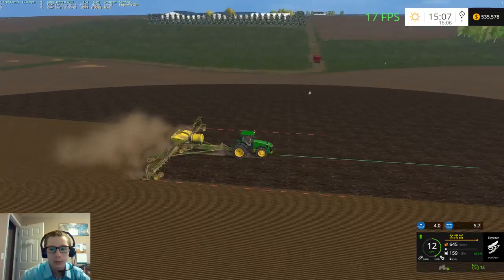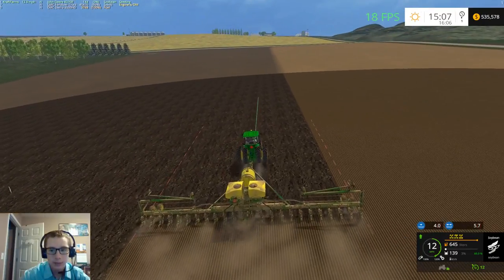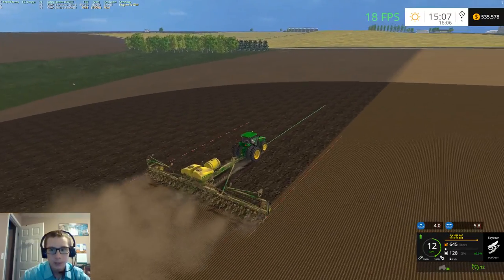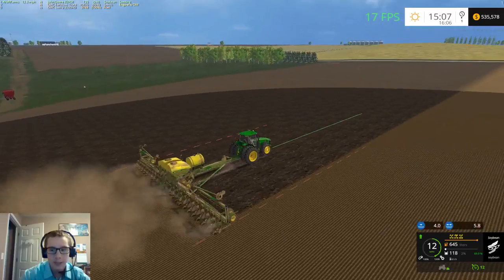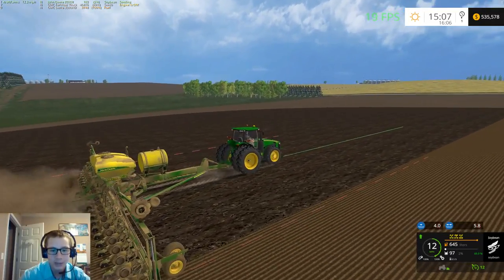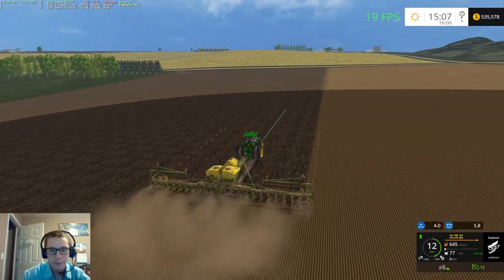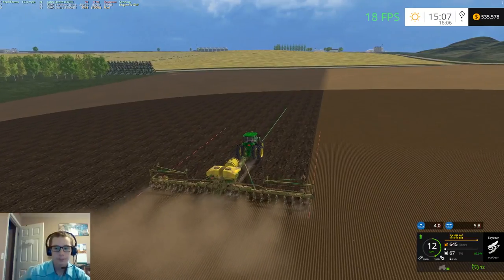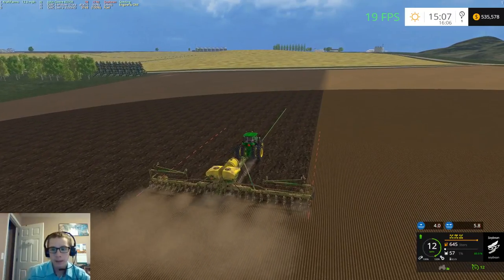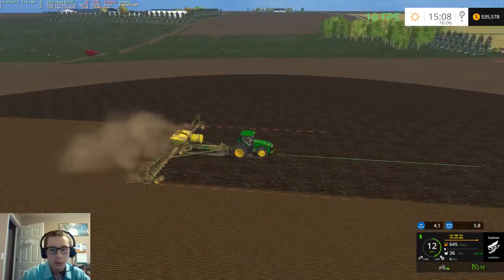So, alright, let's see. We're going to make it to the end. Let's hope. Got 2% left. Come on. Make it to the end. This thing uses seed a lot faster than the air seeder does, that's for sure. No, we're not gonna make it, I don't think. We'll be pretty close, but no dice.